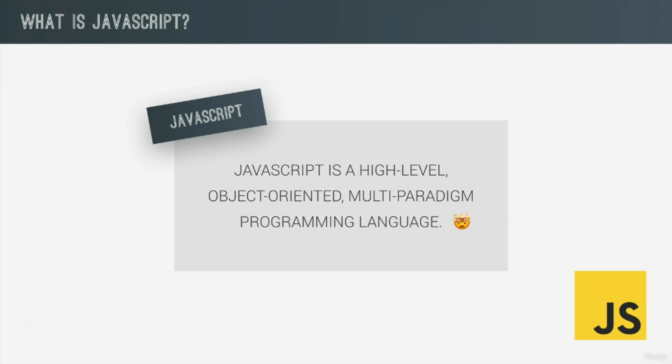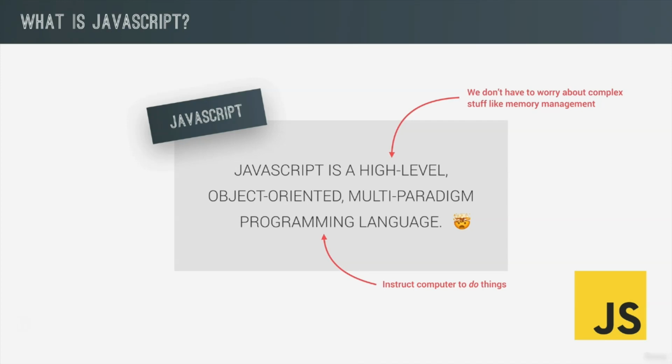Starting with programming language itself, a programming language is basically just a tool that allows us to write code that will instruct a computer to do something. And of course, that's our main goal of using JavaScript, right? Then I go on and say that JavaScript is a high-level language, which means that we don't have to think about a lot of complex stuff, such as managing the computer's memory while it runs our program. So in JavaScript, there are a lot of so-called abstractions over all these small details that we don't want to worry about. And this makes the language a lot easier to write and to learn.